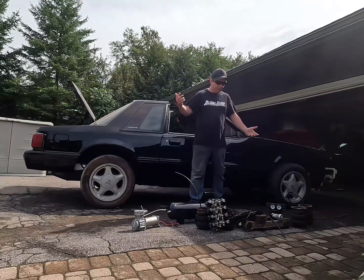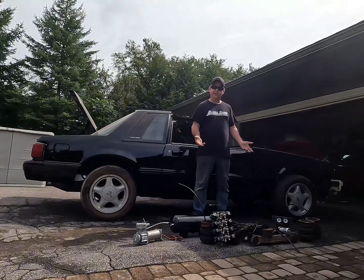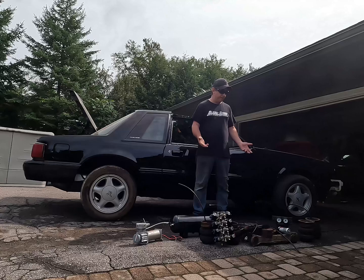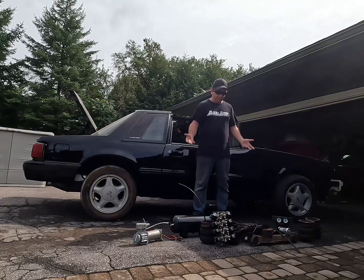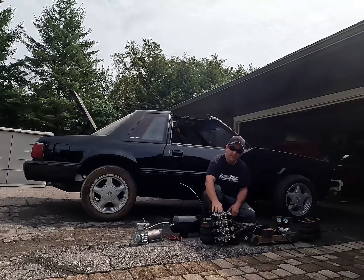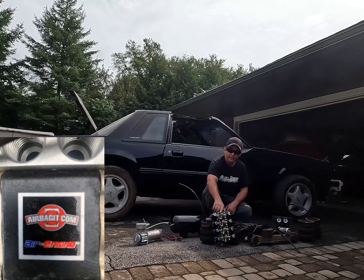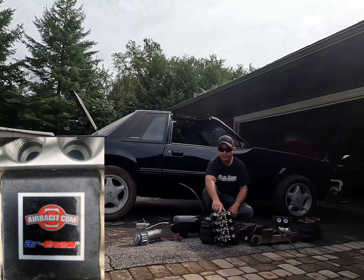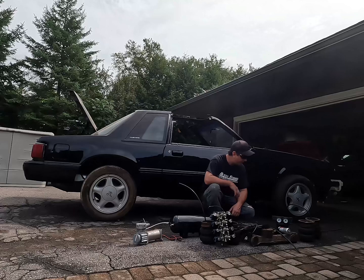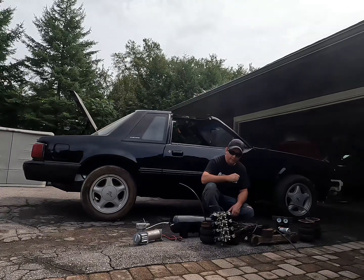I scoured Facebook Marketplace till we found something we could use. An air ride system that looks like it's been sitting at the bottom of Lake Ontario for about 5 years. But hey, actually, it's brand new. Somebody local to me bought this kit, and this appears to be an airbagit.com kit. There's a little sticker on the solenoids here that says airbagit.com air engine. And from what I've seen of the pictures of their kit, it looks pretty close.